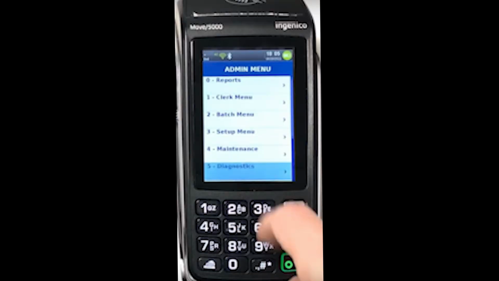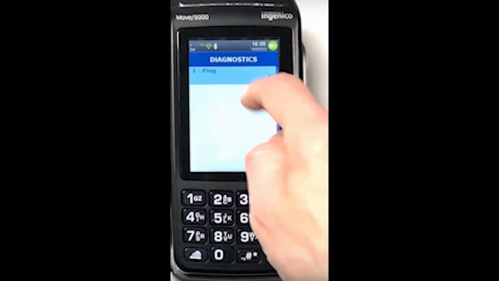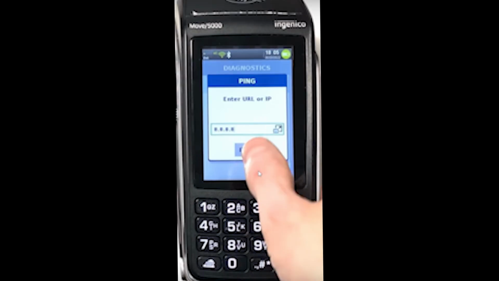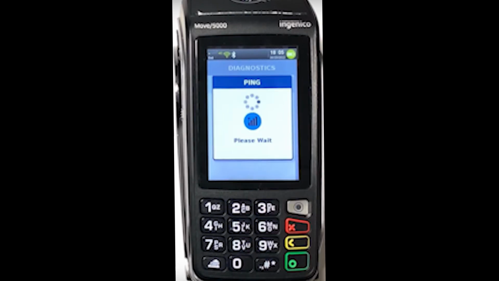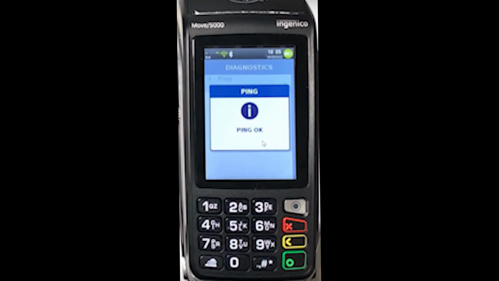To do the ping test, go to the admin menu again. You can choose number 5, which is diagnostics. Mostly this diagnostics will allow you to check the ping test, how it's communicating with the actual IP address, even its internal IP address. So to check the internet, you can enter the Google default IP, which is 8.8.8.8. So the ping is started and it's a success. So now the internet is working.